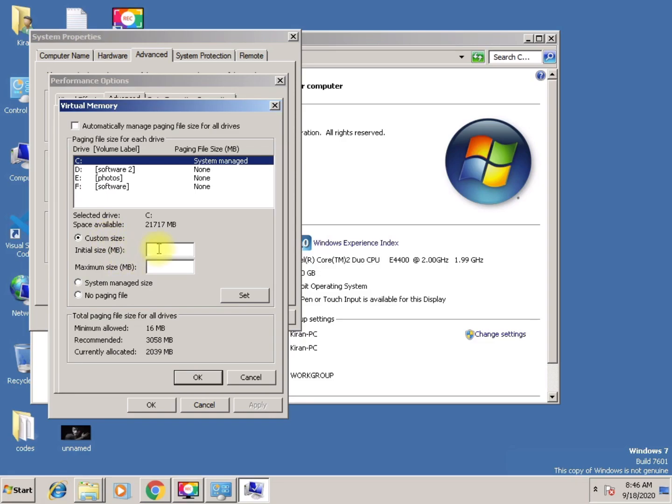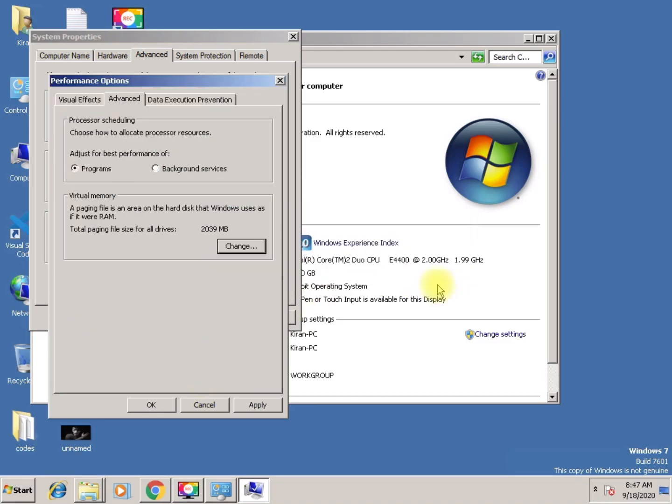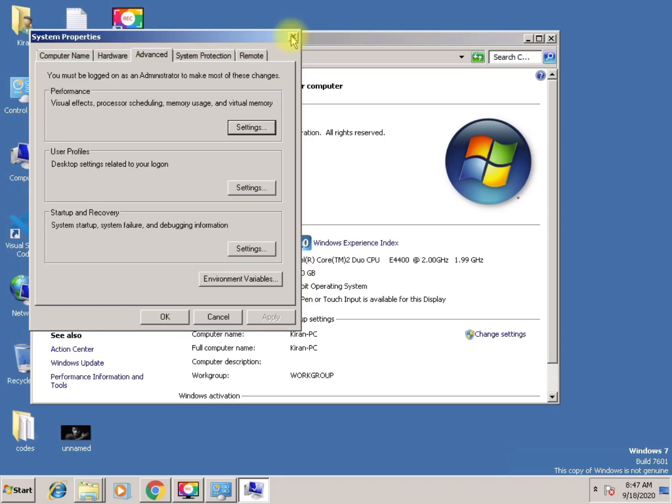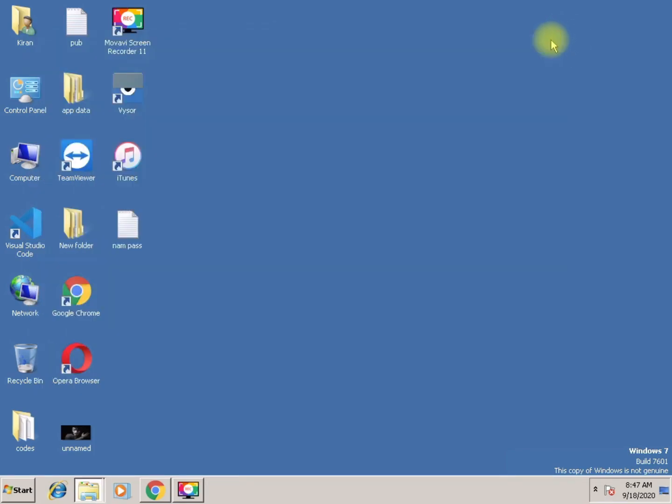Now we have to set some MB here. You can set the same as me in the video or you can add yourself. It depends on what purpose you use your computer. And after all, this may ask you a restart permission. You can give a permission to restart it if it asks.